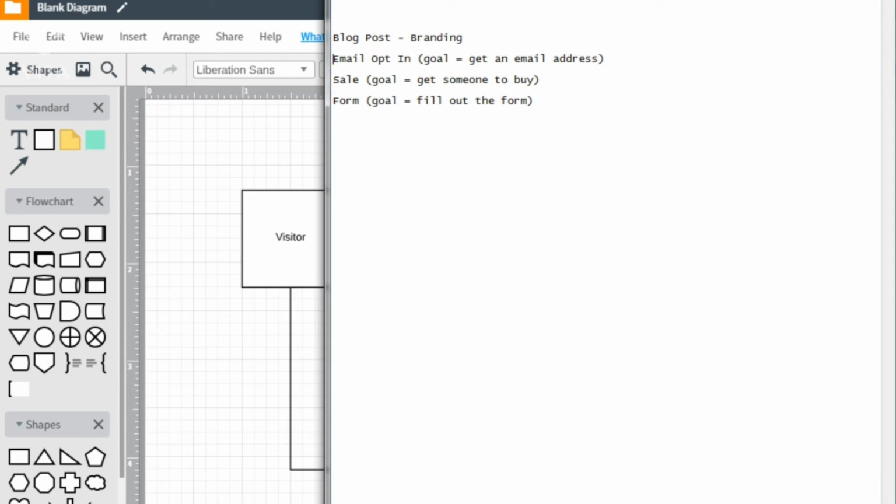Now you also have to think, okay, what happens when somebody completes the email? What then happens? How do you convert? And how do you track that conversion so you don't show a Facebook ad to somebody who has bought? So it's kind of an if, then, else. If this happens, then this happens. If this doesn't happen, then this happens. So let me explain. Let's do an email opt-in.